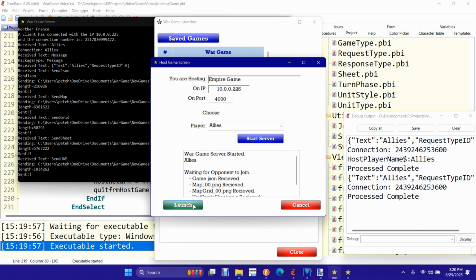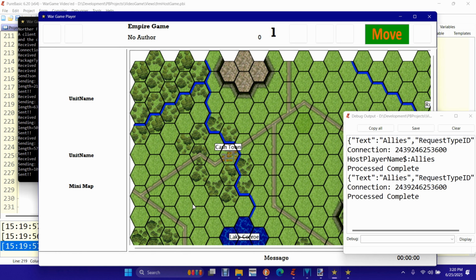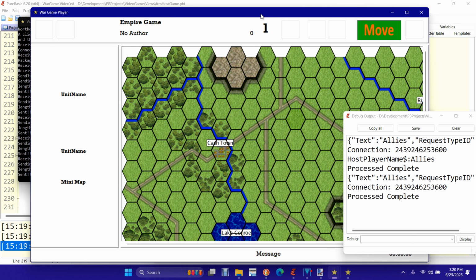See how I've modified the server and the client element of the server to talk back and forth and bring these files back. But even with the video running and everything else here, it's running pretty nicely. And I just love the screens. So now I just can't wait to start sticking units on there and being able to click a unit and have that menu pop up out here. So I'll be getting to work more on that tonight.